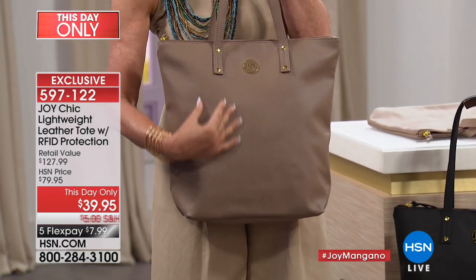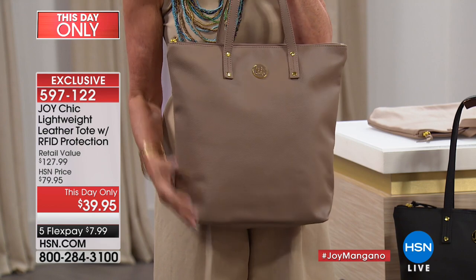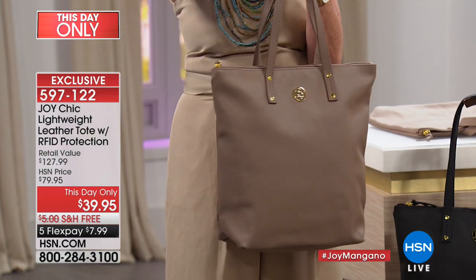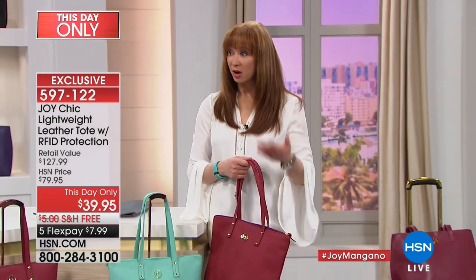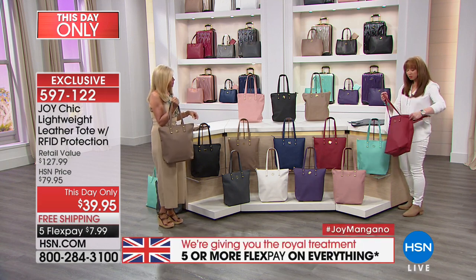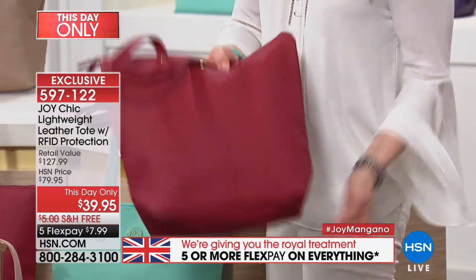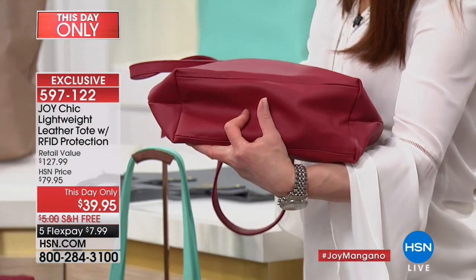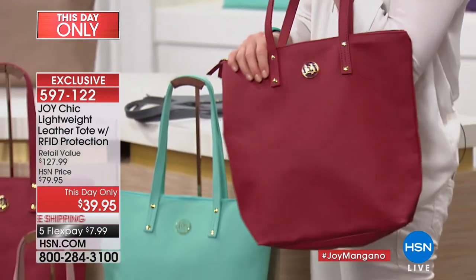When leather is pebbled like this, with that grain in it, and it's drum dyed, it's that much more saturated in color. Even this taupe looks so rich, Shannon. Nowhere can you find something like this — and by the way, this is an exclusive collection. These are made in the same place as when we say Michael Kors, Henry Bendel, Prada, and Longchamp. Most of those designers, when they do these totes or shoppers — they don't have a zipper, and more often than not they don't have a stand-up bottom. You're getting more leather and it's more functional.